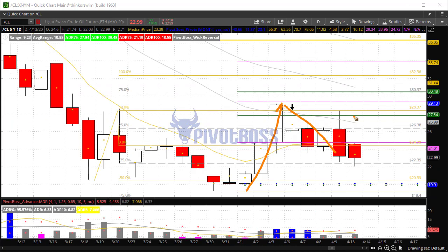Rumors have been moving this market tremendously, so you have to be very cautious and mind your risk with crude oil right now. The moves are just incredible. Last week here we had a move as high as 28 and change, and it dropped all the way down to 22s, all in a matter of minutes, it seemed like. So right now we are testing back toward 22s here, showing a little bit of tail off the 22s.